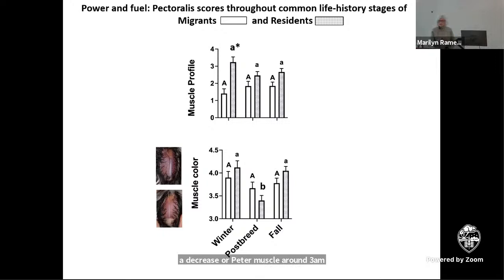And talking with Jesse and with John and their studies during the breeding phase found that fledglings leaving the nest leave with very big muscles. They're not particularly fat, but their muscles are very big. So this is an indication that this pinkness of muscle might not just be a migratory feature, but might occur at a time when young or migrants are taking off for a period where feeding might be uncertain or unpredictable.